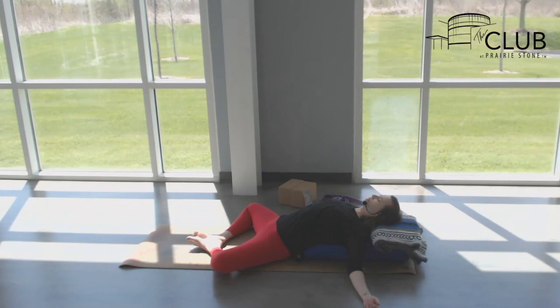See if you can tap into all of the levels and layers that you went through in our practice today. So noticing if this final pose, if there's a little less fidgeting or movement, maybe the mind is more still as well. And just feeling those immediate benefits from our practice.